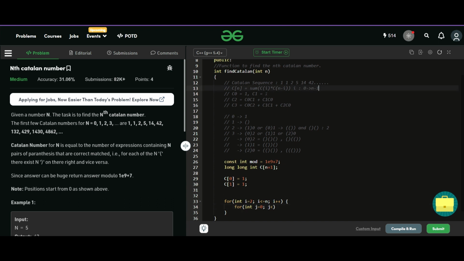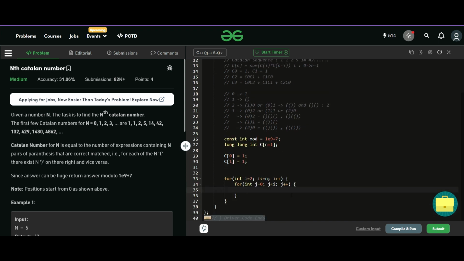In this example, just replace everything stating n with i and every i with j. So basically we are calculating for each i, so for each i less than n, and then j is going from 0 to n minus 1, and we will have j plus plus.